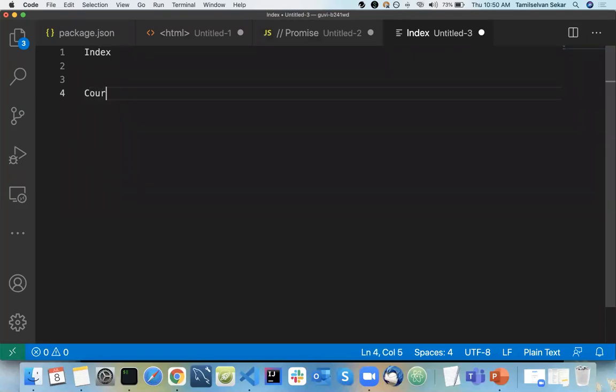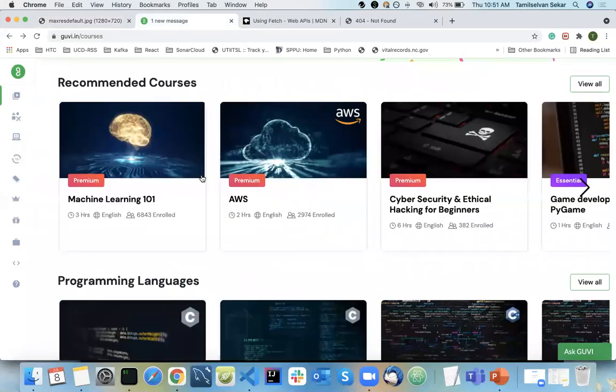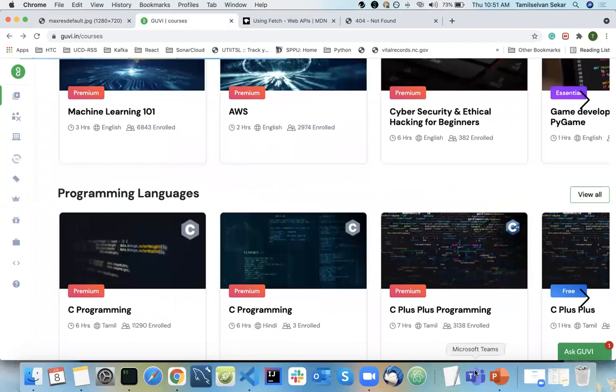You are going to use your course component inside your index component. So what details, or what properties, do you need to send from your index component?